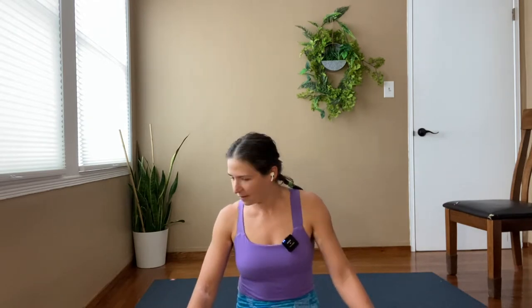And let's start with our eyes looking around the environment, and just see, what do we see? So Carla's in a new place, she just moved, which is very exciting. So her space may be less familiar. So let's just take a look.